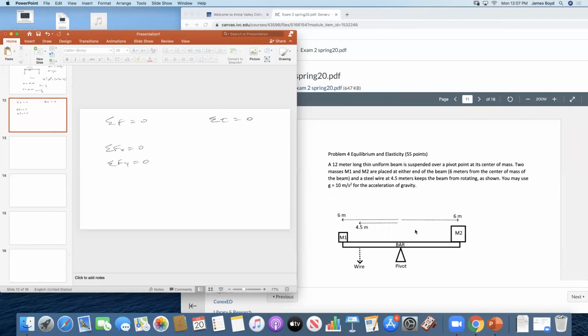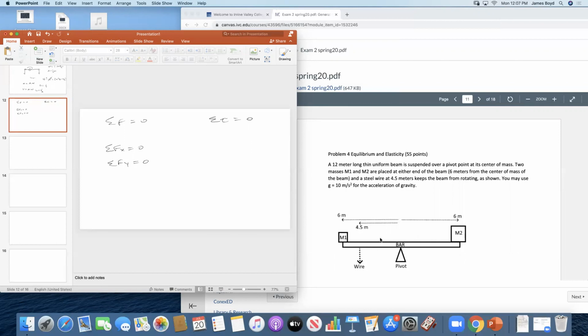I call these scaffold problems, because they're like a scaffold that you would see hanging from a building. They usually have a wire on each end, and you have to figure out, if it's in equilibrium, what maybe the mass 2 is, or what the wire tension is, or whatever. And we'll go through how to solve this really fast.